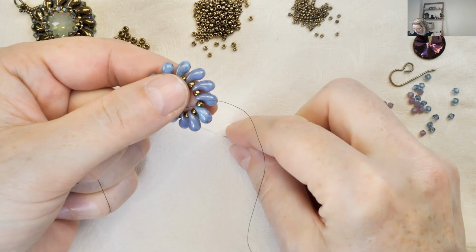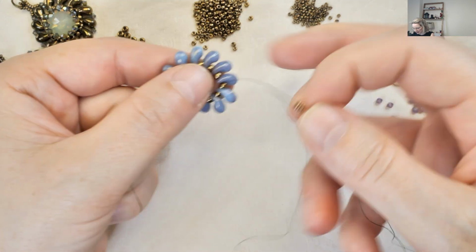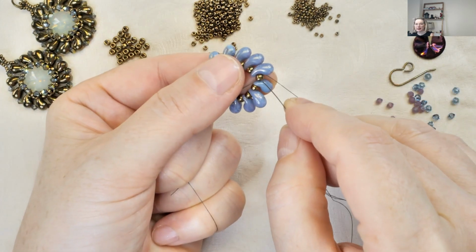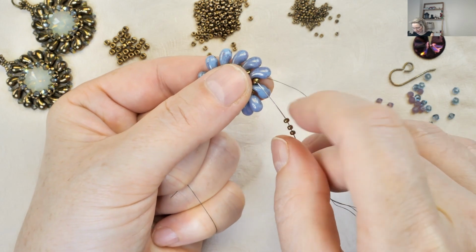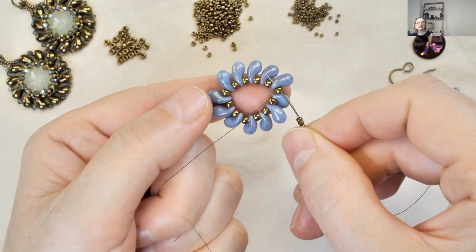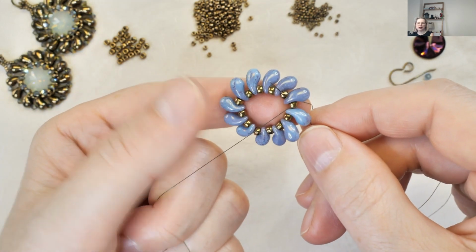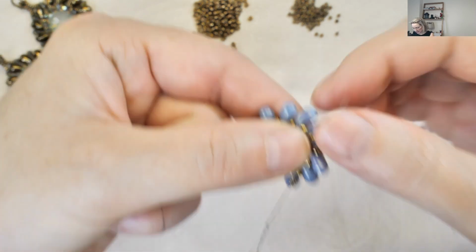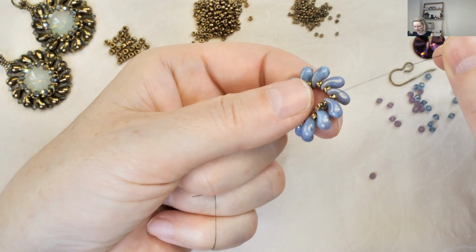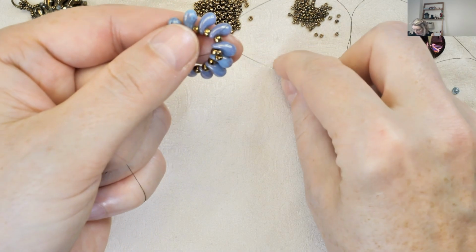So I'm going to pick up 3 11/0s. Okay, and I will go through the same 8/0 my working thread is exiting from, and then through the Zoliduo next to it, and the following 8/0. And here I have a little picot. Okay, and I will do this all around.